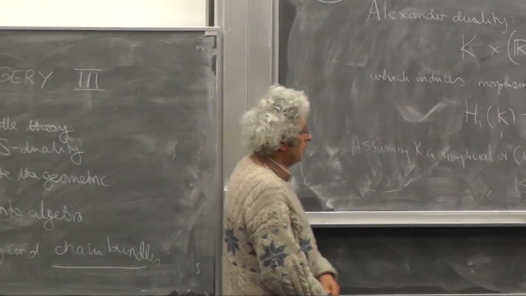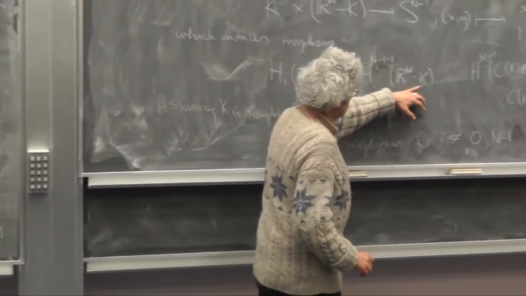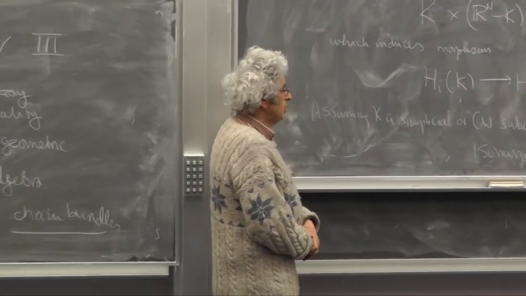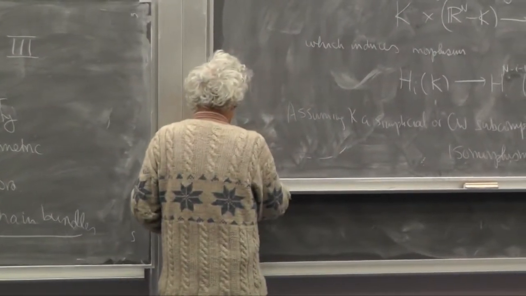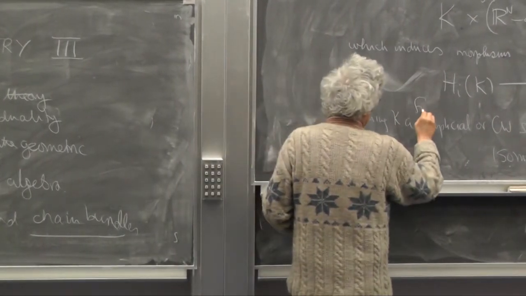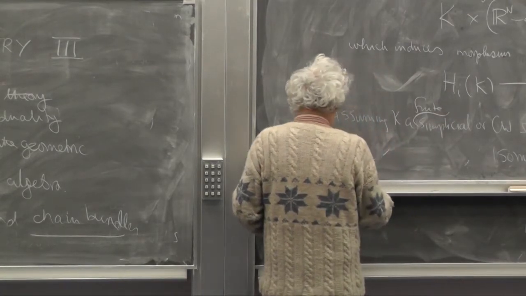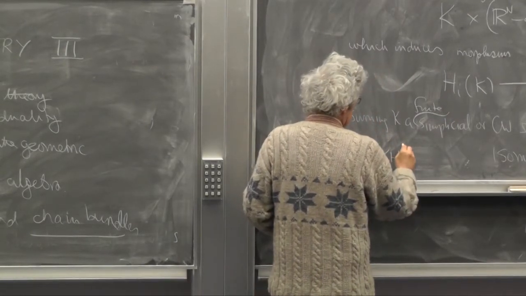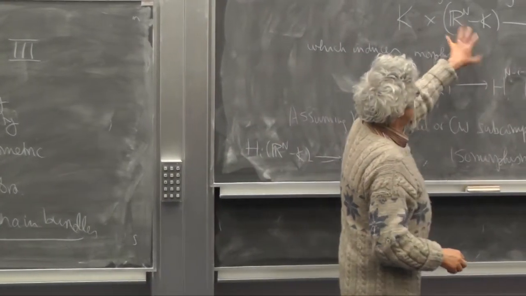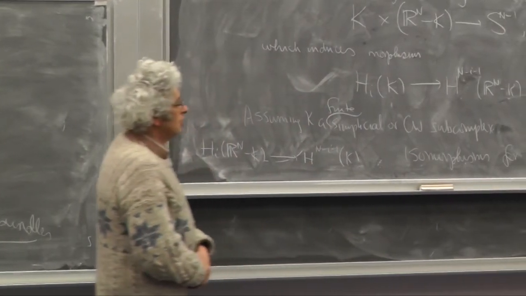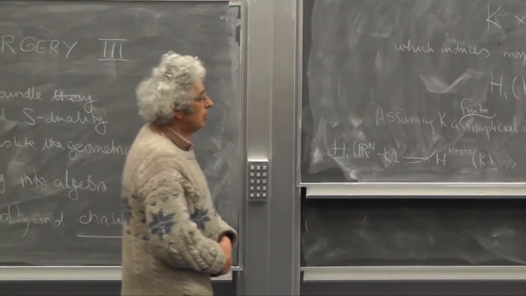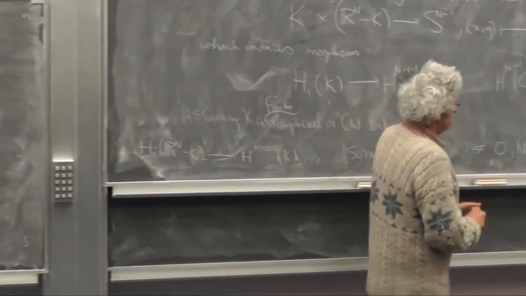And so that's the first example of a space whose cohomology is the homology of the space, or if you want, whose homology is the cohomology. Equally well, you could reverse the roles of K. So you could actually say it's a symmetric kind of thing. So the very nice thing here is that one can use the linear structure of Rn to define this explicit map to the sphere.